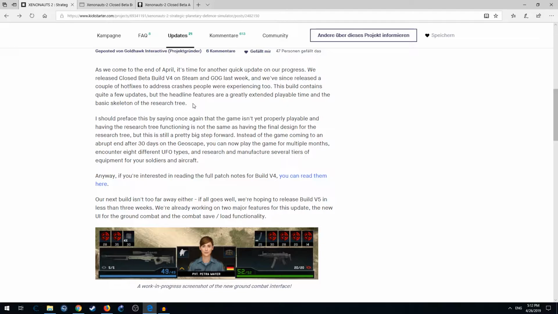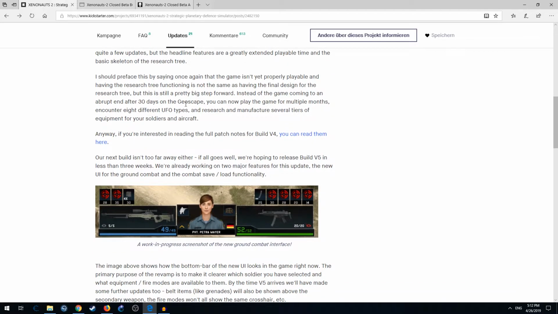So a couple things they did. They included the basic research tree, which we can now follow along. It's not the final version, but this update is mostly putting new stuff in, see if stuff works, and then getting the polished versions in later. As example, the research tree, which is not the final one. Another one, I believe new UFOs were added, but that is, I believe, a little bit later on.